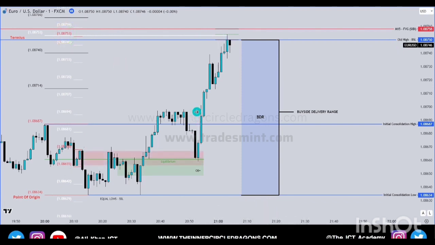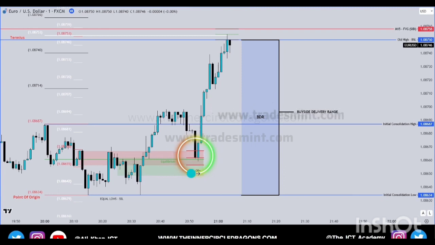We can also see how price has returned back into that breaker, which overlapped with our 5-minute order block and the equilibrium of the initial dealing range. This is where we find our first stage of accumulation. Notice how the bodies of the candles failed to close below the mean threshold of this breaker. We have also ran sell side liquidity and into a small fair value gap in the form of this buy side imbalance, which also nested at that equilibrium level.